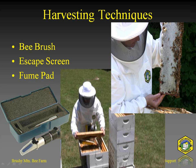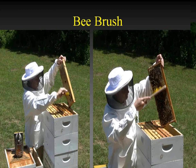Okay, so now let's talk a little bit about the harvesting techniques. We've got the bee brush. I mentioned it's about $5. It's certainly the most inexpensive way to harvest honey. Basically what you want to do is have an empty super, which I've got right here. In this case, I'm using an escape screen on top of it, but you could use a piece of plywood. You could use your inner cover as long as you covered up the oval in the center. This is just to help seal this box as I'm transferring frames from the hive into this empty box.